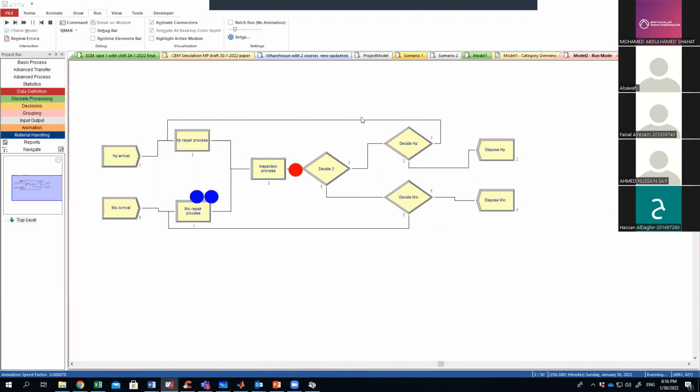It's all about how you can think about the model and how to use those different modules to create a complete model without any mistakes. You can see here the ratio, and if you just run it for a long time, we're supposed to observe that 10% only go through this side, and 90% has to go through this side. Here, 92% should go through this side, and 8% only going through this side.